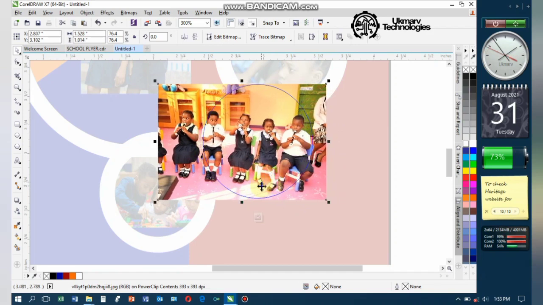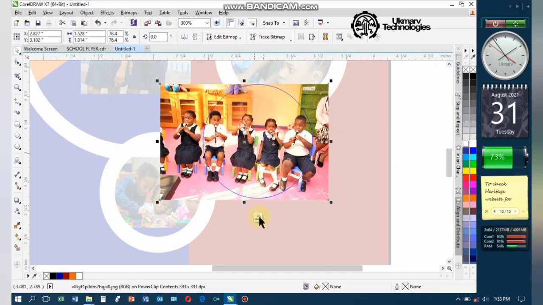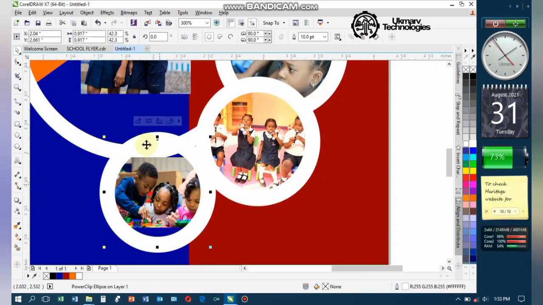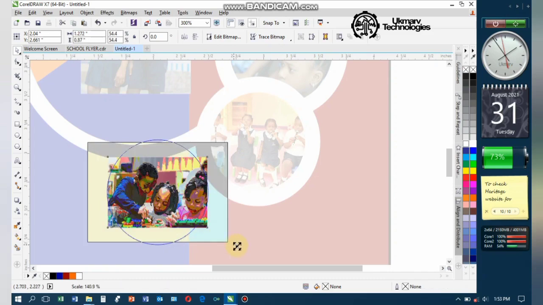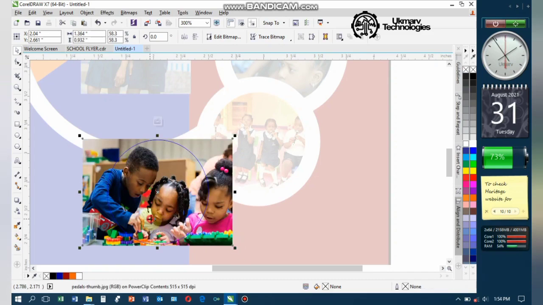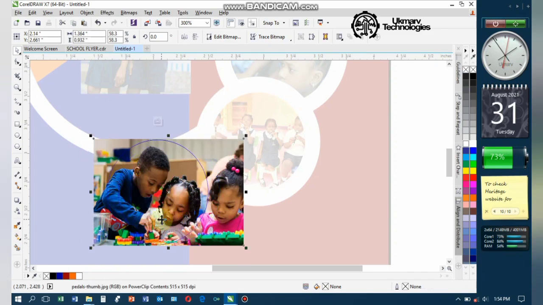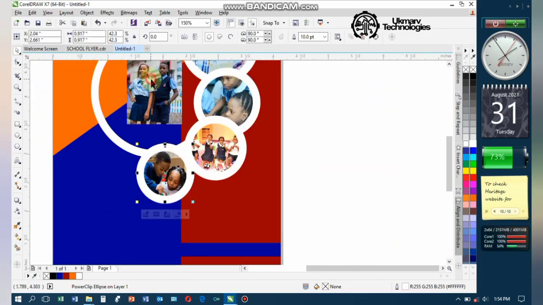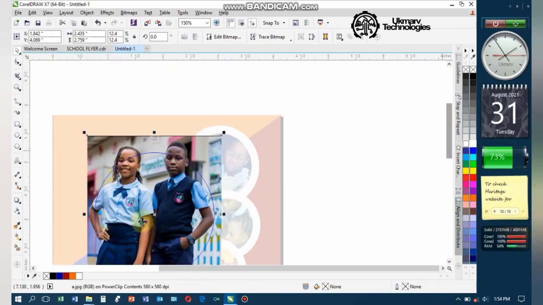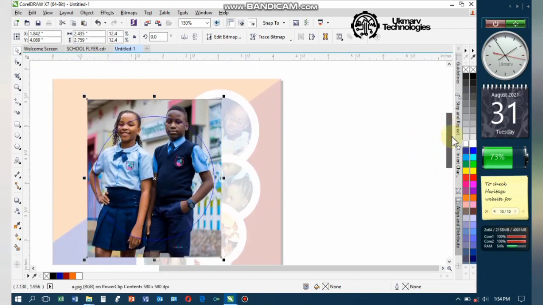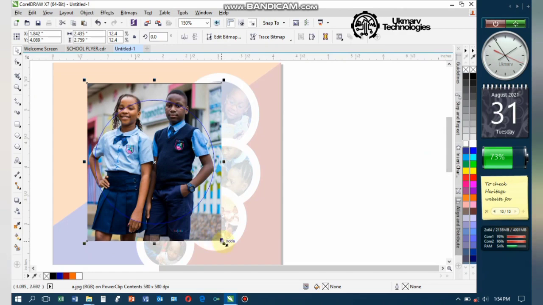Okay, so I think I'm okay with this. I will also edit this other one, and I will also edit this. Now, I don't want to use the two persons there.